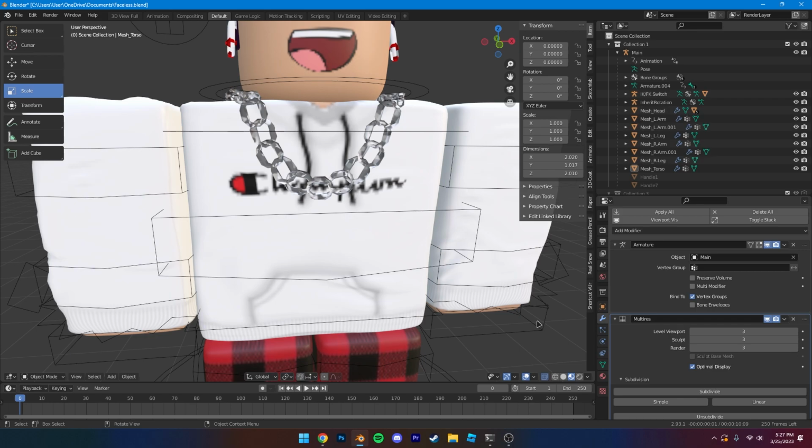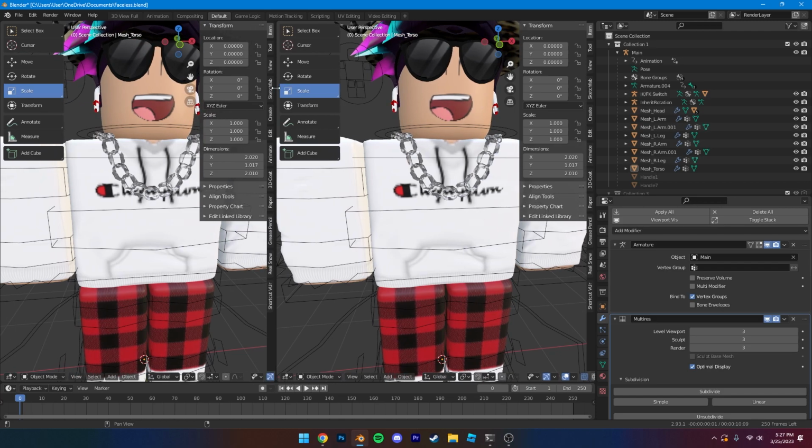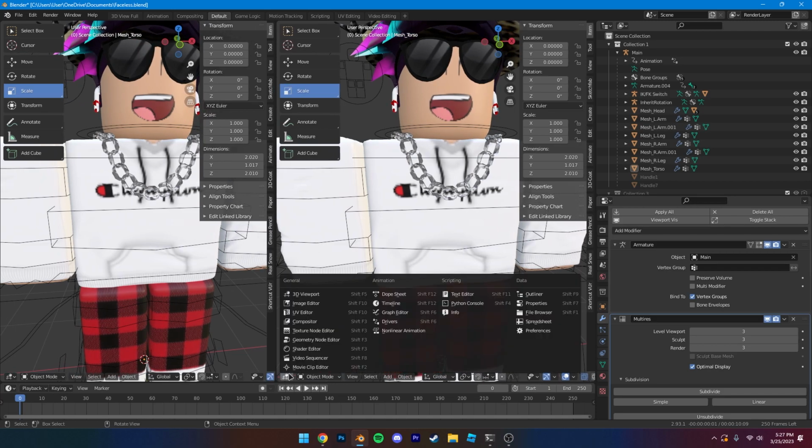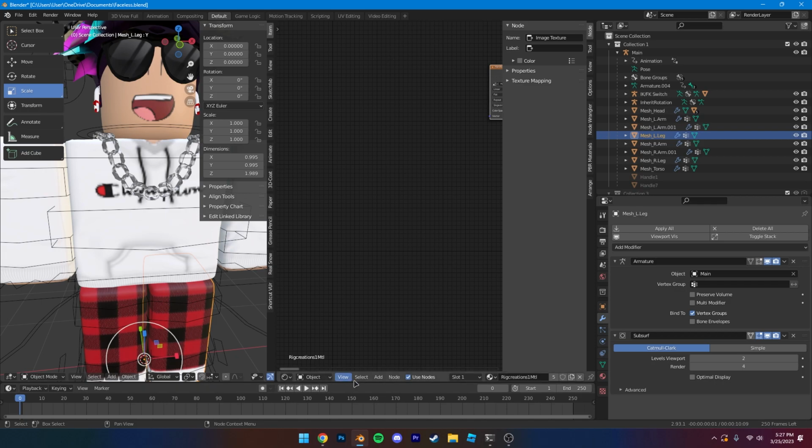Okay, so what we're going to want to do now is go back into Blender and open up a new shader tab. You can just do that by going over here, and you should see this little plus icon up here. You're going to want to click and drag it to the middle, just like this. And instead of having this, we can go to shader editor. You're going to want to click on this and do use nodes.